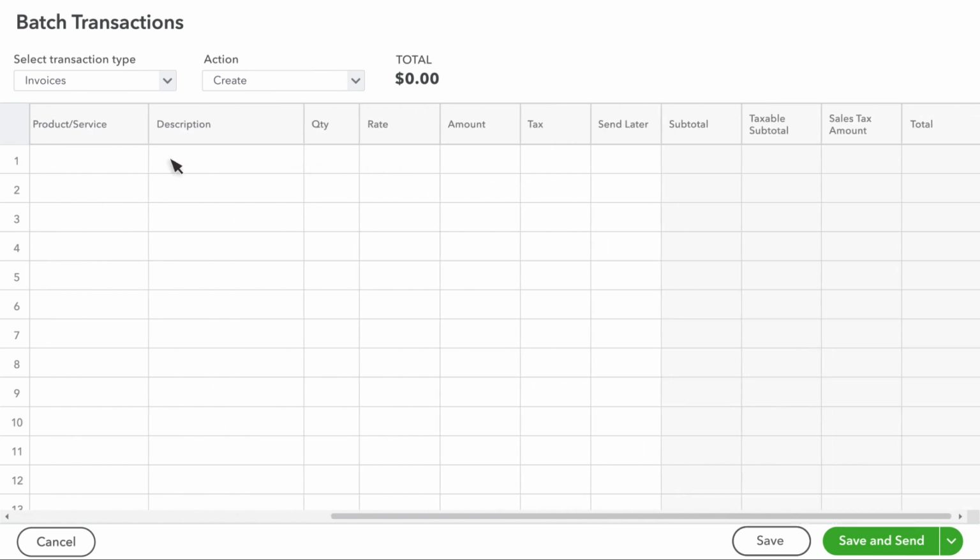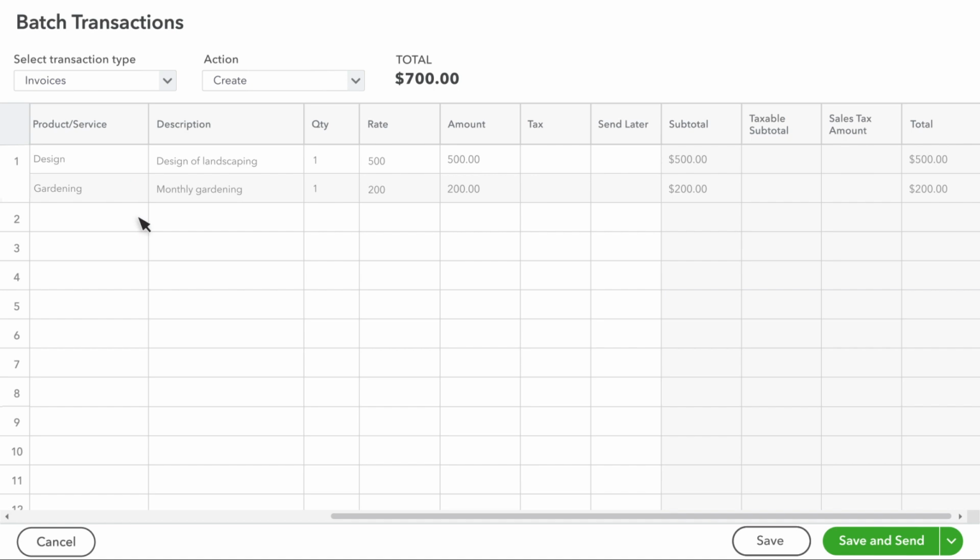In the Products and Services column, select which products and services you're charging your customer for. If you want to track the quantity of a product or service sold, fill that in too. If you're charging someone for more than one product or service, move your cursor over the Product or Service column and select the plus button. This gives you another line to enter more products and services. Keep adding more lines until you have all you need to finish the invoice.